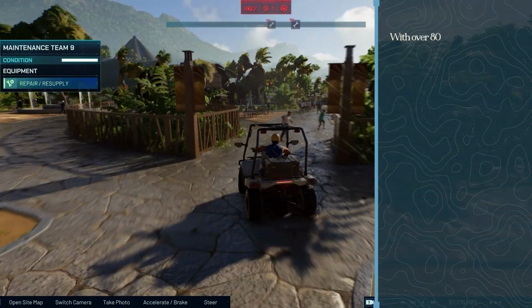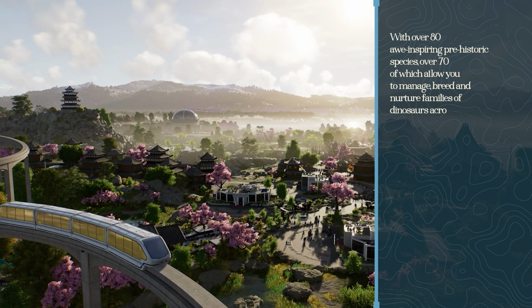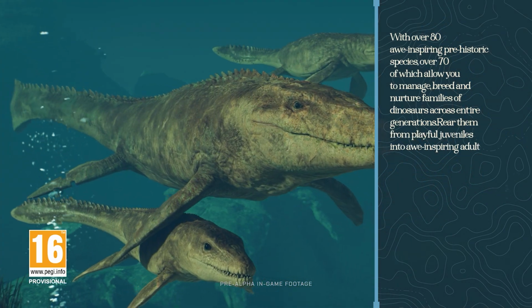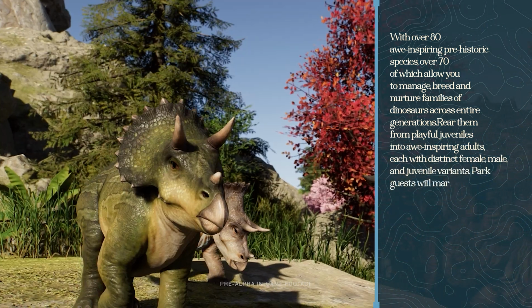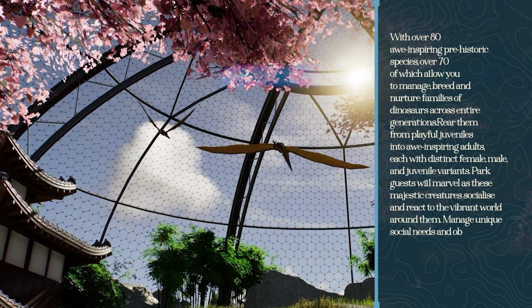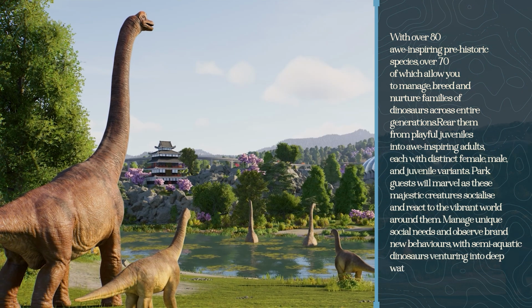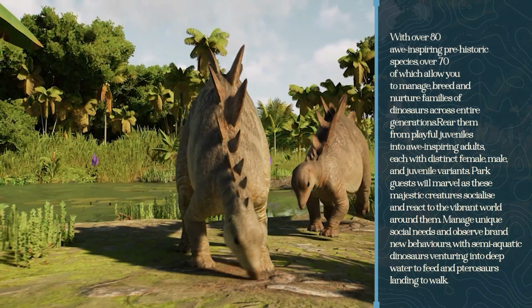Starting off with over 80 awe-inspiring prehistoric species, over 70 of which allow you to manage, breed, and nurture families of dinosaurs across entire generations. Rear them from playful juveniles into awe-inspiring adults, each with distinct female, male, and juvenile variants. Park guests will marvel as these majestic creatures socialize and react to the vibrant world around them, manage unique social needs, and observe brand new behaviors with semi-aquatic dinosaurs venturing into deep water to feed and pterosaurs landing to walk.